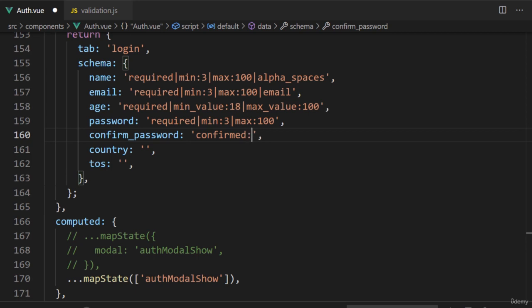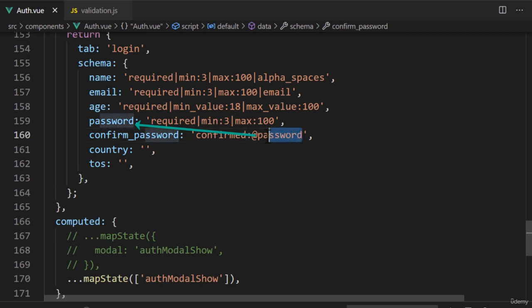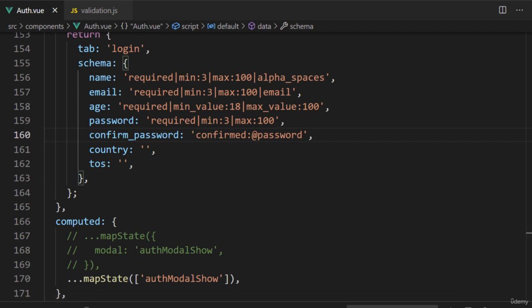We'll set this rule to @password. The value must correspond to the name we assigned to the field component with the value we're checking against. The @ symbol is required. It'll tell vValidate to search for a field with this name. This rule will tell vValidate to search for a field component with the name password.